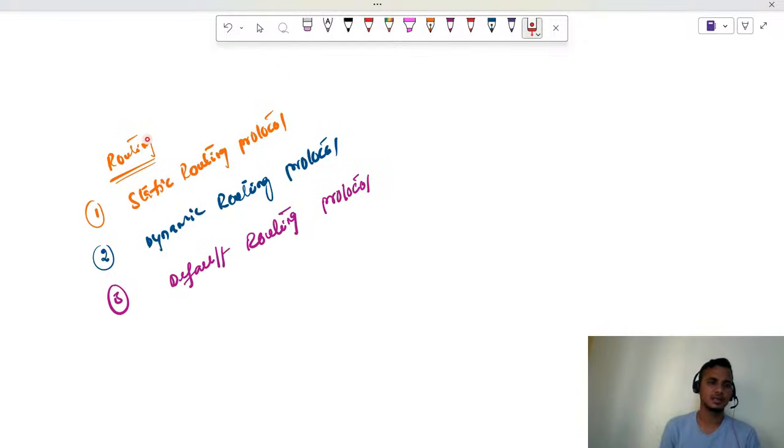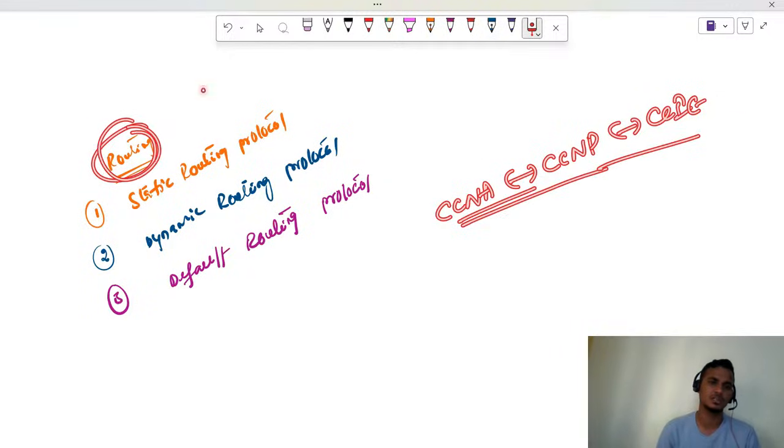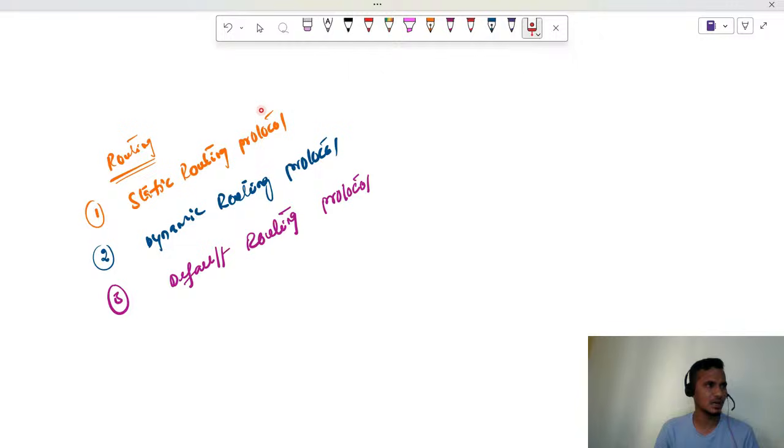In networking, starting from your CCNA, Cisco Certified Network Associate, through the journey of CCNP, and even if you go to CCIE, this is the same. You will see the same routing protocols: static routing protocols, dynamic routing protocols, and default routing protocols.